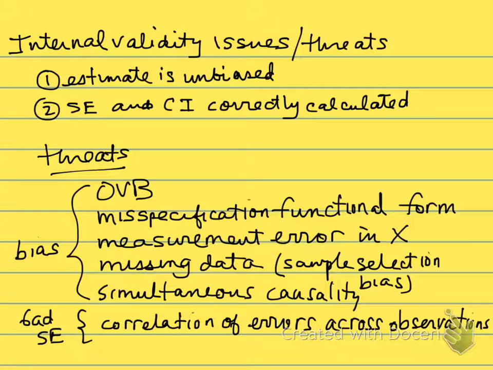I'd like to cover internal validity issues that pose threats to interpreting a regression. If there are serious internal validity issues, it means that the coefficients one has estimated of the relationship between explanatory variables and outcome variables just aren't valid, and there's no point in talking about them. So it's important to know what these validity issues are, to identify them, and to correct for them if possible.